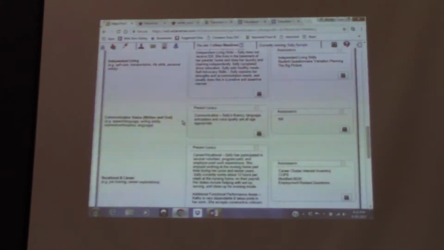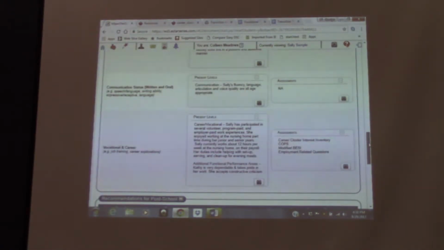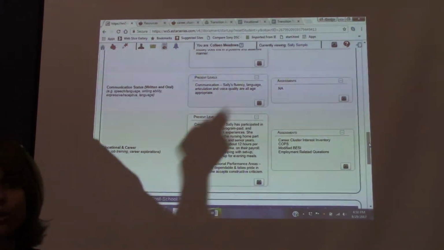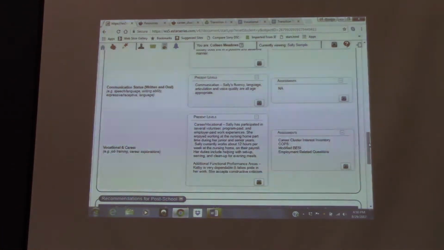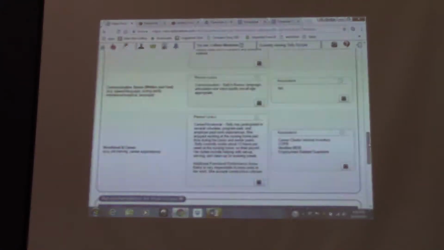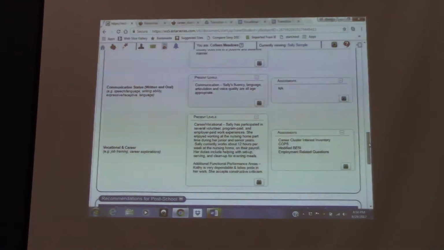And then of course, career and vocational. So you're summarizing kind of where they are at. I always think about this as if I was handing this student off to the next quote unquote case manager at grade 13, what would be really important to tell them about Sally so they could pick up and educate her? They would need to know her reading level. They'd need to know her math skills. They would need to know what her attention and concentration is like, whether she has self-advocacy skills, what her vocational interests are, et cetera, et cetera. So kind of think of it that way when you're completing those.